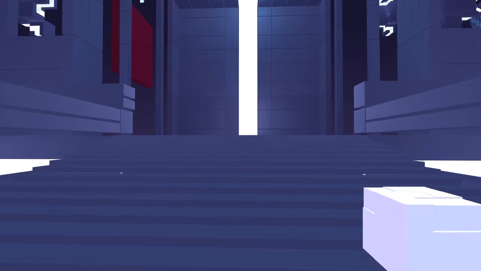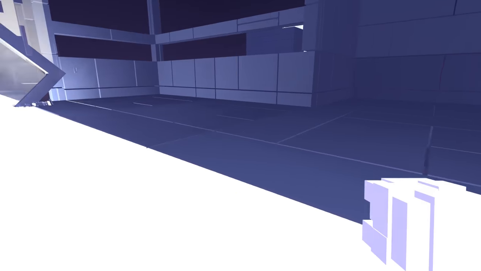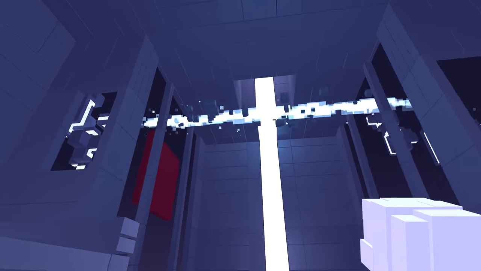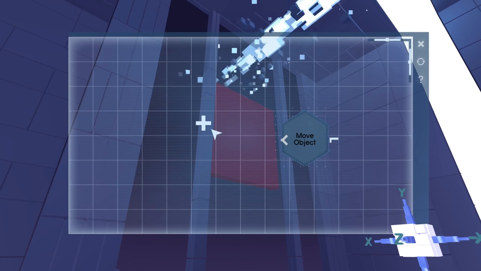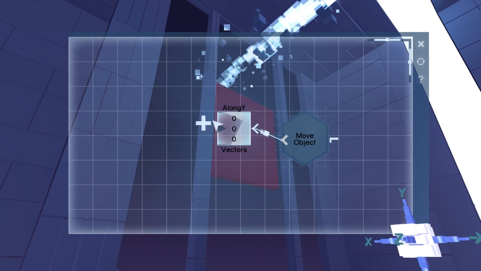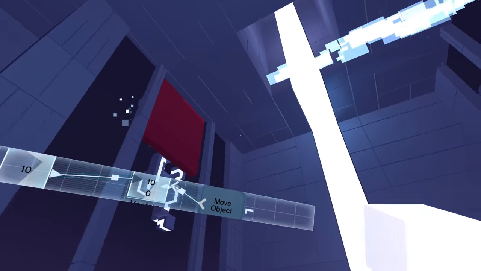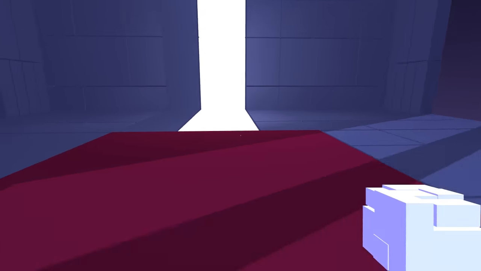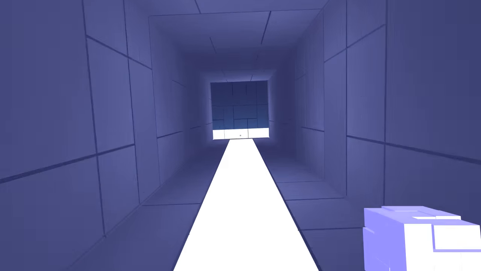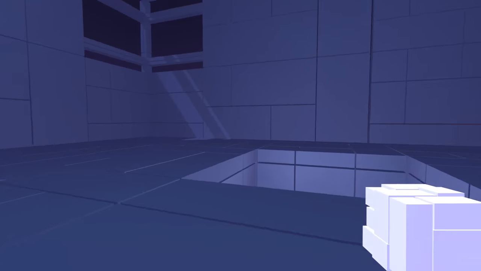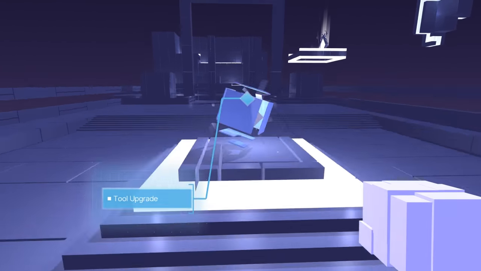Our crazy puzzle programming game. It does remind me of trying to deal with pseudocode in the past. Oh, there's a data stream up there. Okay. That's the wrong one. So we want to go up. About 10, I'd say. So it blocks the data stream so we can continue. And now we can jump, but to what end? Looks like I can't do anything with it, so I just have to assume that's the right number. Made it. Sweet. Enjoy your motion sickness, everybody. Got an upgrade. Cool. What do I get?